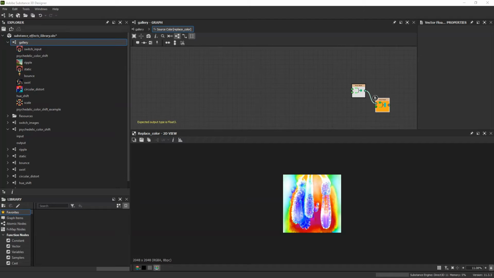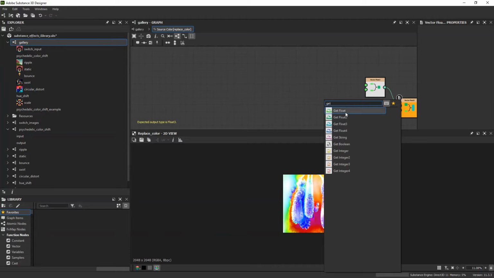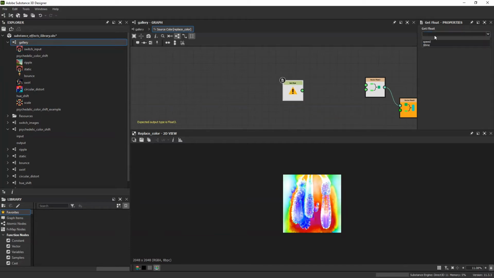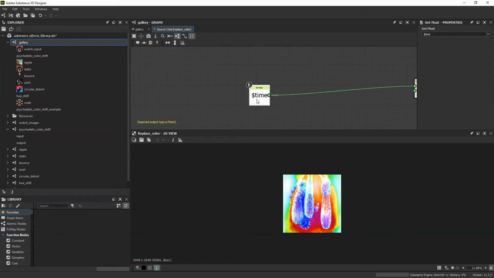The first thing we want to do here is make sure that everything is just moving along with time. So we'll add a get float node, and Substance Designer has a pre-built time value in here, which will automatically play once you bring it over to Substance Player. So we're going to grab that. If we were just to plug that straight into the red value, you can imagine that it would start at no red and then work its way up until there's maximum red at 1 second, and then it's just going to essentially give us a black screen because we're over our bounds. But we're not going to worry about that right now. We're just going to worry about the speed.